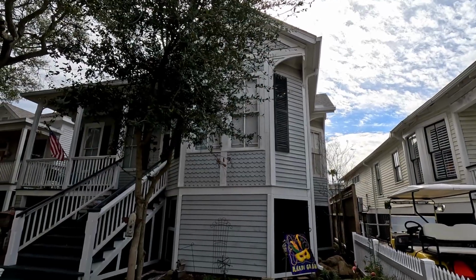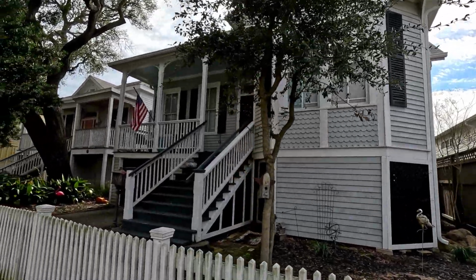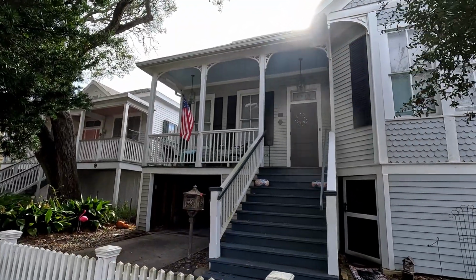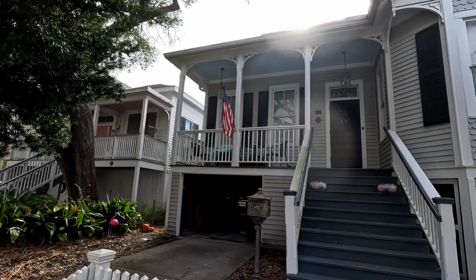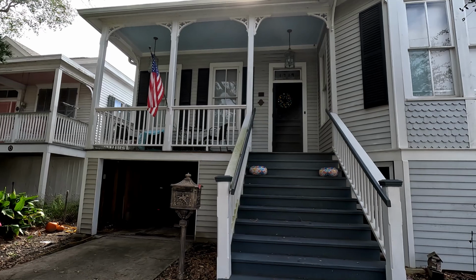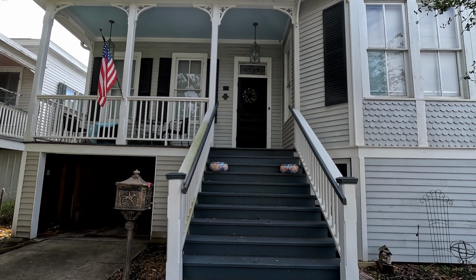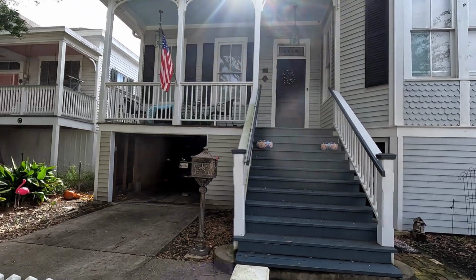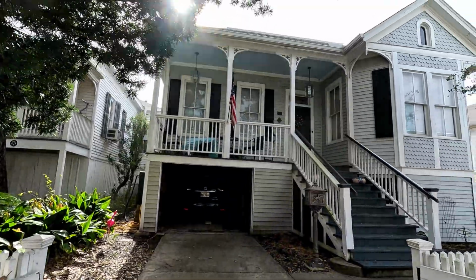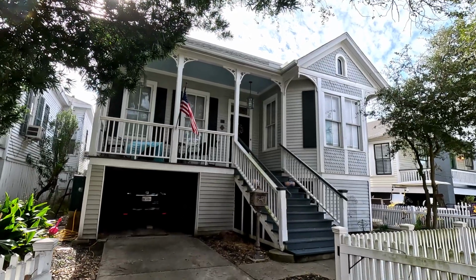Alright, so we got this one here. You see the fish scales right there towards the bottom of the windows there. Pretty good sized staircase there. Screen door on it. Sun's here a little bit to bother us. It is a survivor, by the way. Let me get out of the sun here. Right there, left hand side of the door is the 1900 survivor. This mailbox there. It's got a garage. And a lot of good little details. I definitely like this little house. It's a good one.